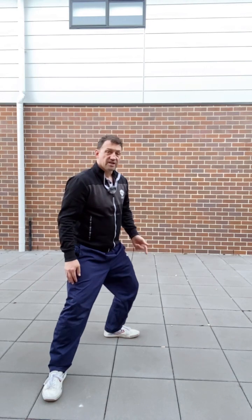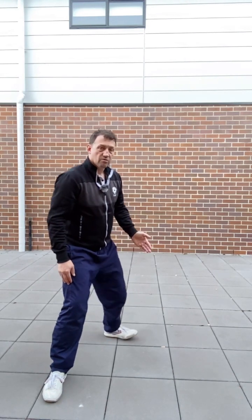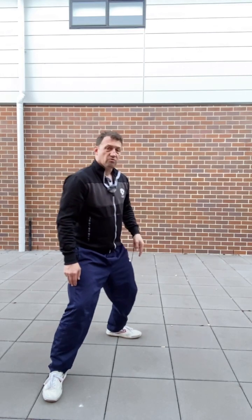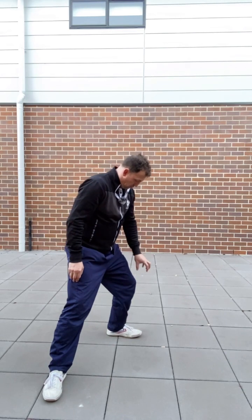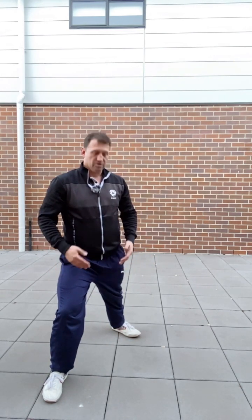So when you adjust your feet in Tai Chi, either you're adjusting the toe, so you're pivoting on the heel, or you're pivoting on the ball of the foot and pushing the heel back. And right now the ball of the foot stays there, we push the heel back. That's what we're doing. And we finish that 10 degrees off center. So if I was fully twisted, I'd be here.